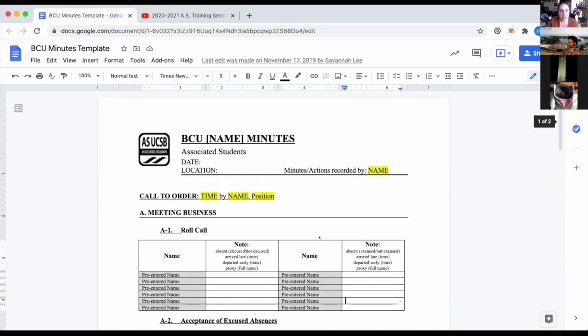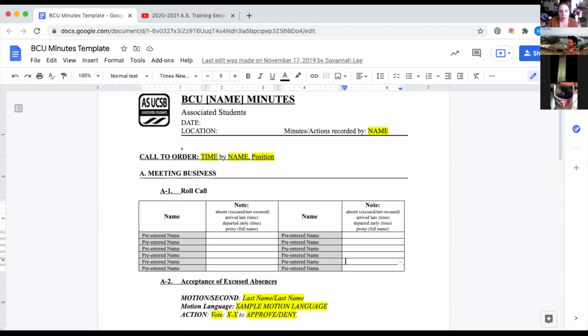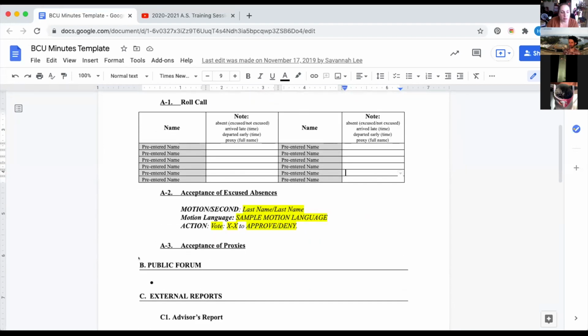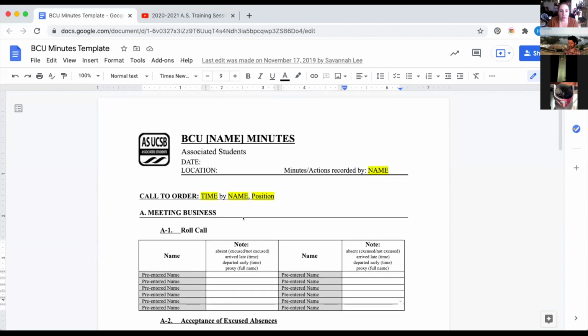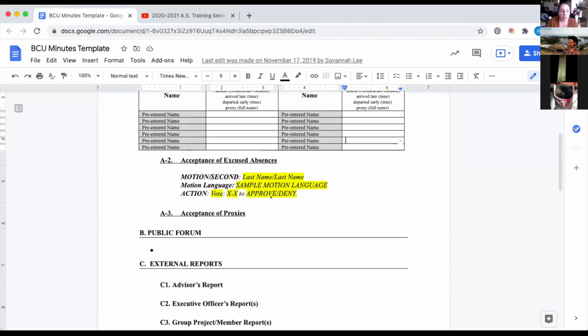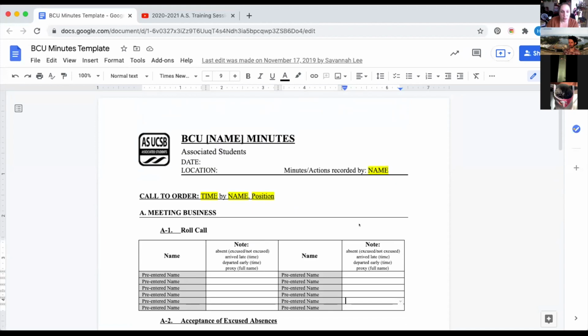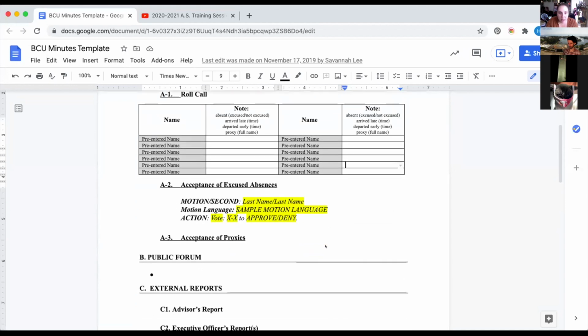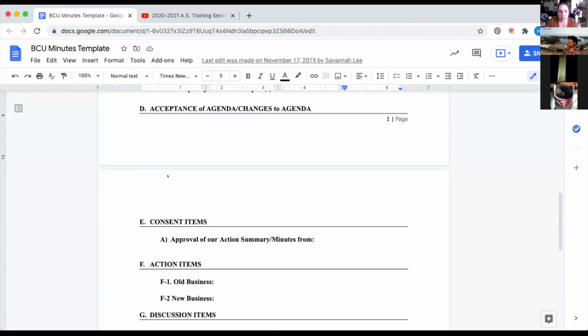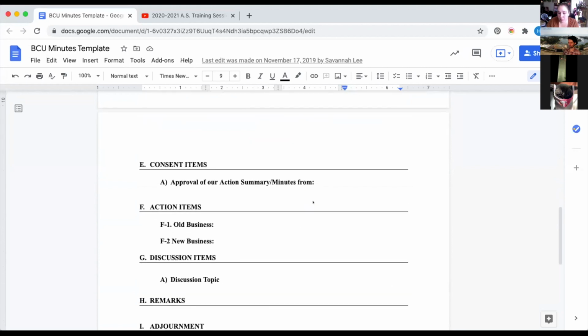So these sections here are the topics, rather, right? Like roll call, public forum, all of that. These are written into legal code. So that's where that template came from. And this template was put together by some student staff a number of years ago, but these sections here came from the legal code. So that's why I like to share it. And then groups can customize it a little bit to their preference, but I just wanted to highlight this template here. I'll put my contact email in the chat. You can reach out to me to get a copy of it if you don't already have one.